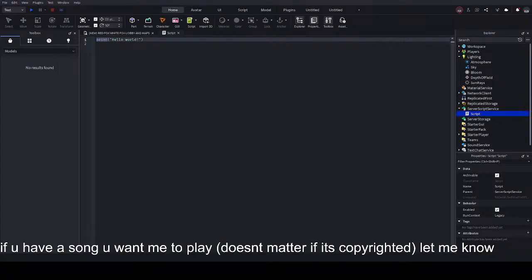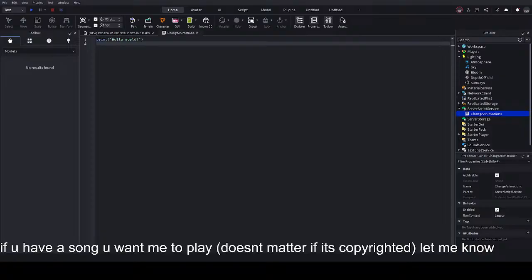So now that we have our script inside of here, I'm going to click on this and then down in properties go down to the name and change it to change animations. Something simple like that. You can name the script whatever you want to call it. I'm just going to call it like that in case you have several scripts in ServerScriptService already.